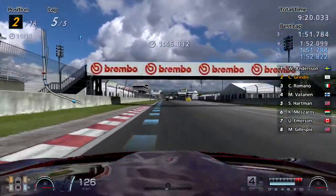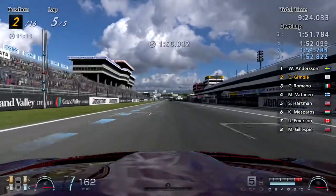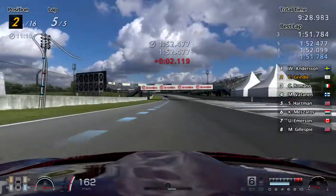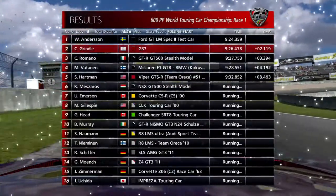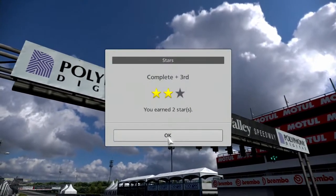We came second — that's not a problem as long as we don't come second in any of the rest of the races. The last two we need to come first — there's not an if or a but or a maybe, we have to come first. Nine minutes and 26 seconds for that race though. Let's take our very small amount of money because we didn't come first — 27,000 credits.